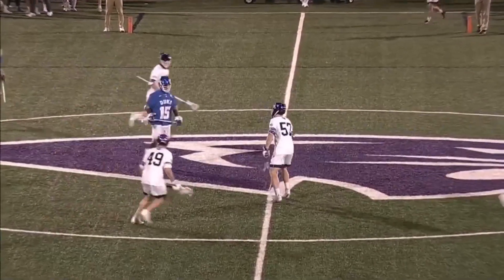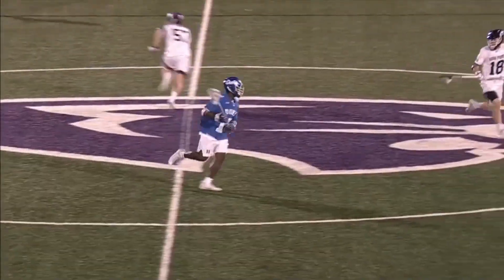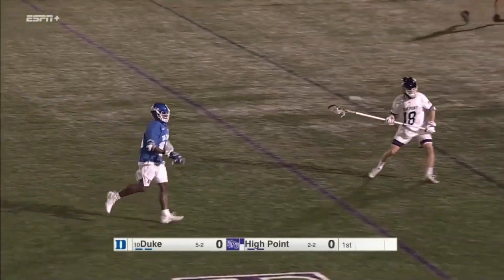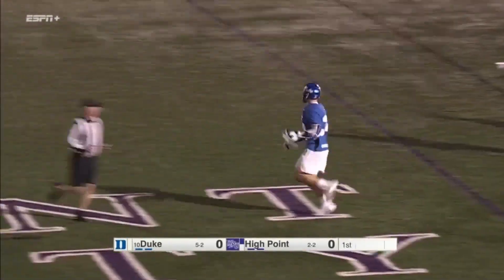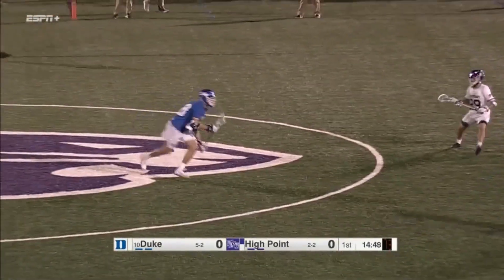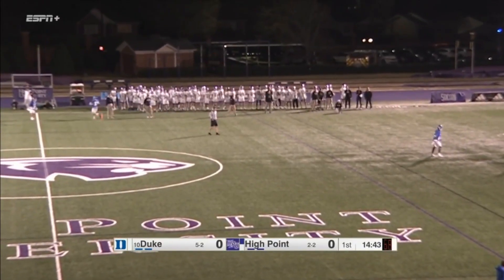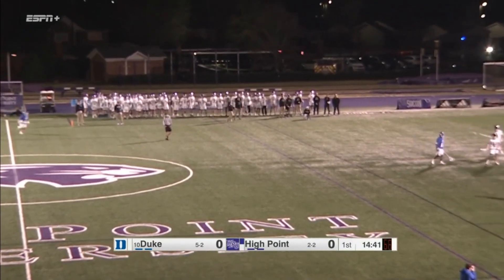Nolting is just one point away from taking number 20 on the all-time points list for Division I lacrosse. A face-off violation starts things off — Duke will have the first possession opportunity to get on the board first. They've got a really strong first midfield line: Nakai Montgomery, Aiden Dinenza, and coming out from the midfield right now is the freshman McAdory.